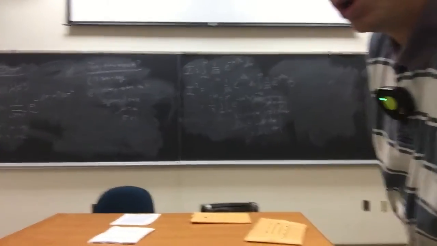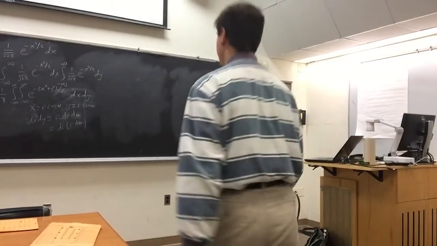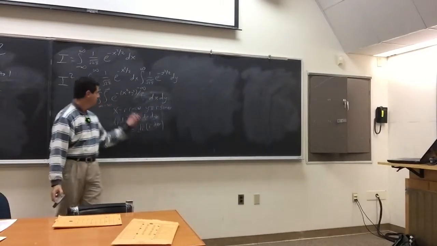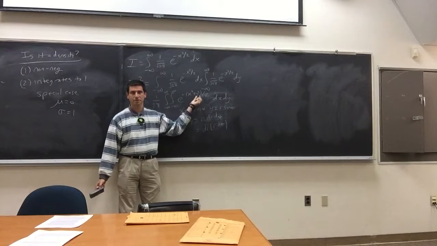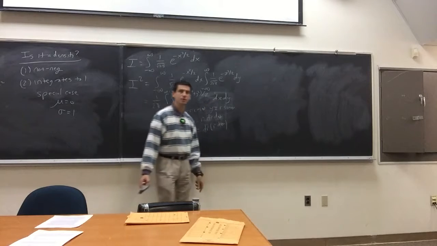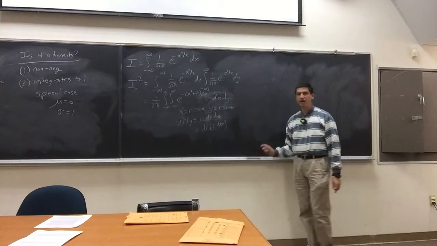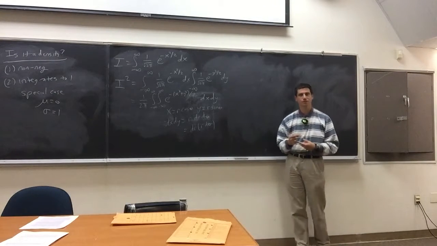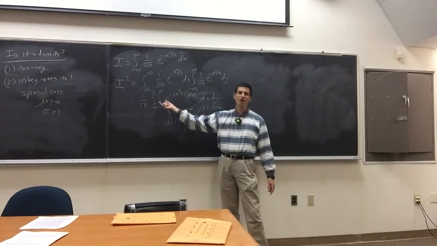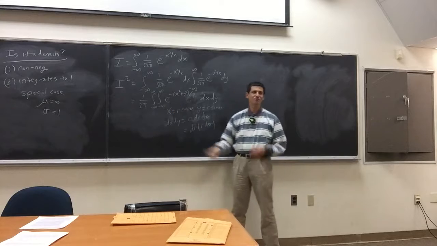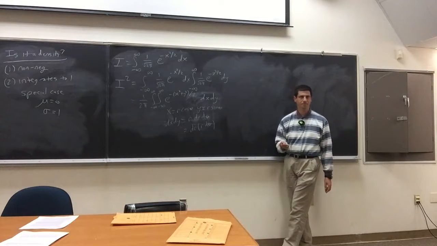All right. So we want to use polar coordinates and evaluate this. The nice thing is whenever we have something like x squared plus y squared, this becomes just an r squared. And e to the minus r squared is a very tough thing to integrate unless we have an r down below, which we get with the polar change of variables. So again, in multivariable calculus, we have two things we can do. We can change variables, and we can switch orders of integration. Well, when your limits of integration are from minus infinity to infinity both times, switching the order of integration really doesn't help too much typically.